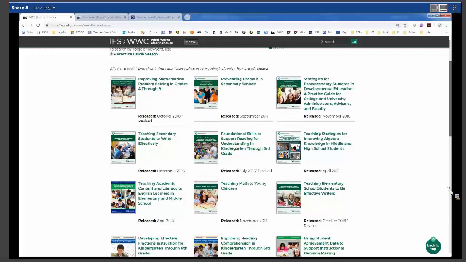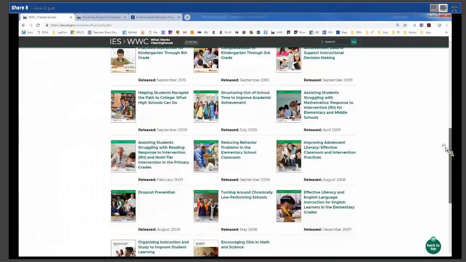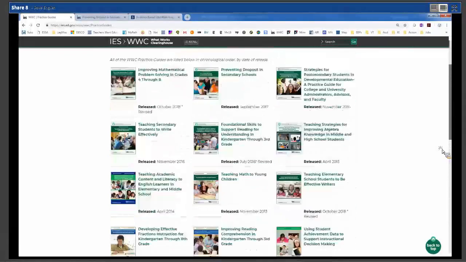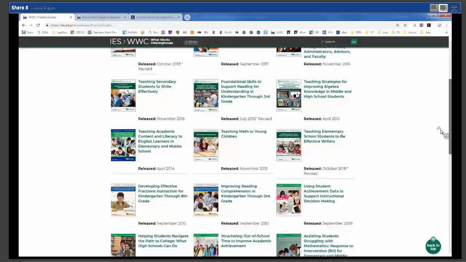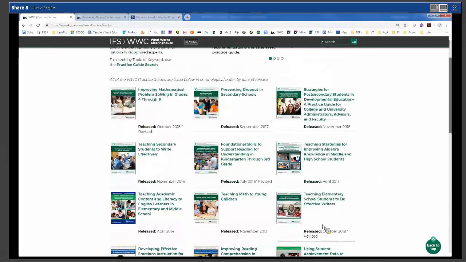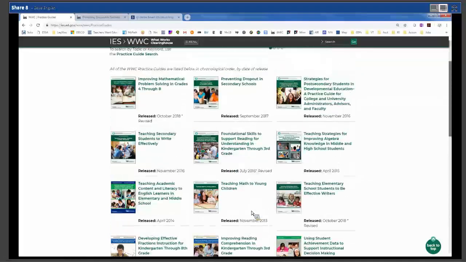For Tier 3, it doesn't matter how old the guides are. All right, so any of these practices could qualify for Tier 3, even these ones written as far back as August 2008. However, in order to qualify for Tier 1 or Tier 2, the guide needs to be written later than September 2011. And this is embedded, once again, in the PowerPoint that you have. So for purposes of qualifying for Tier 1 or Tier 2, you want to look for October 2018 or later practice guides. And so October 2011 or later.